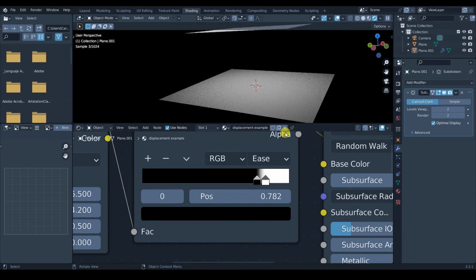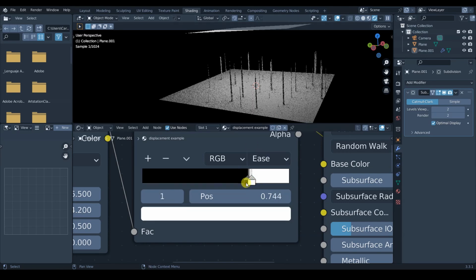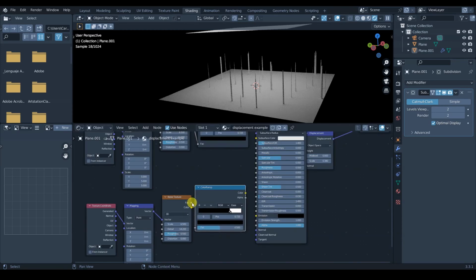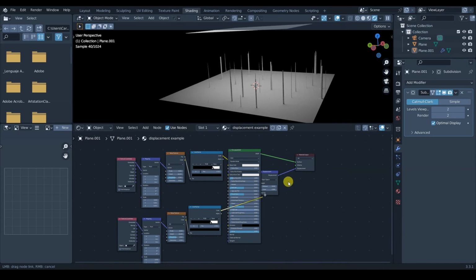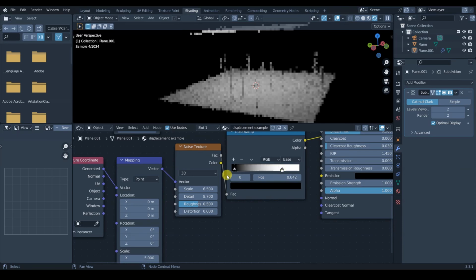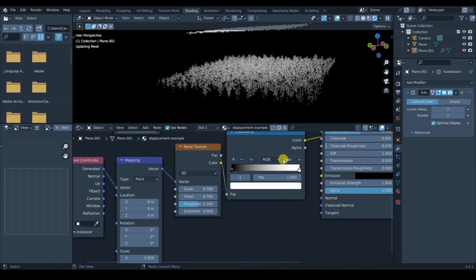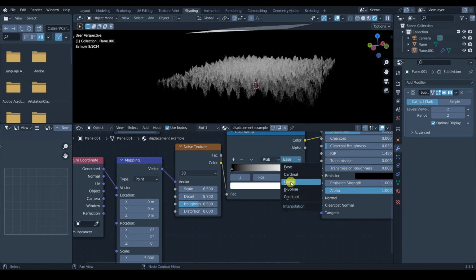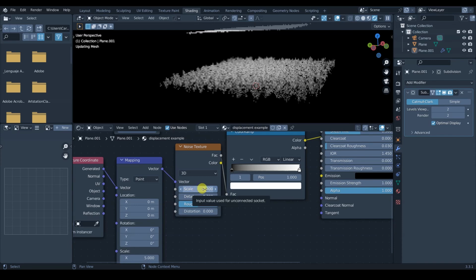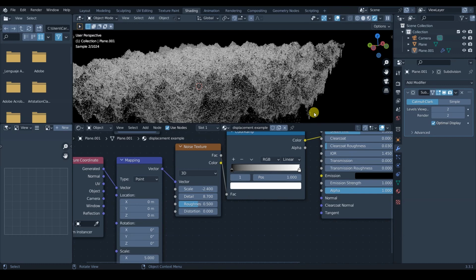And if you want to add more detail to the ground, you can work on a different texture and then mix it with this one. Okay. I'm going to try with a different one. Just factor, and then let's put this one onto the displacement. Put it onto the height. And let's make this different. There's detail. And let's make it more like that. Maybe, yeah, that looks better. Let's bring the scale. You see this one looks more like some mountains.